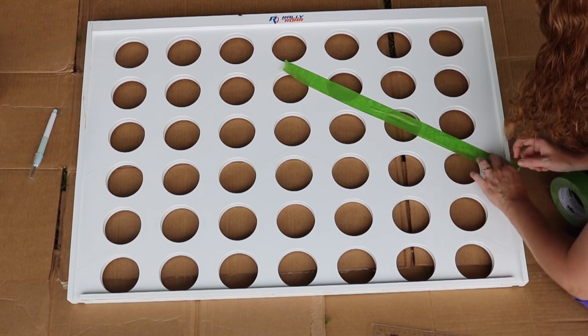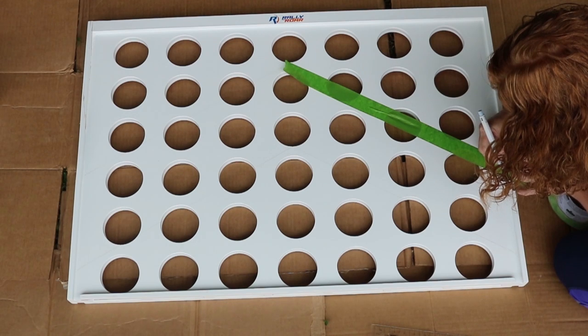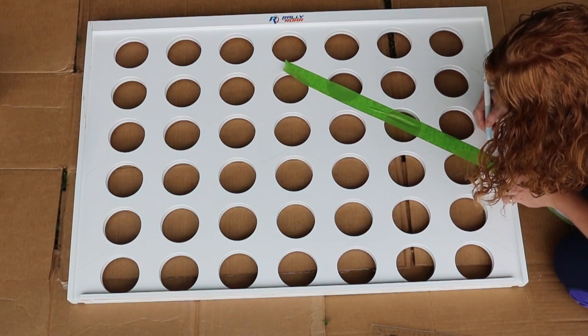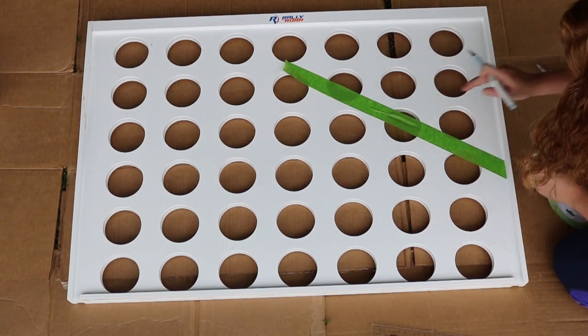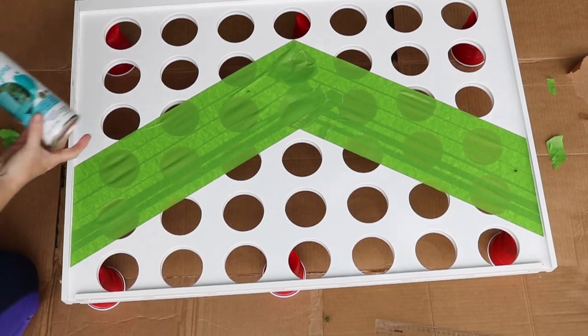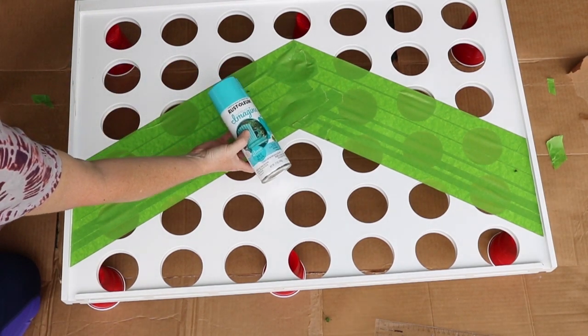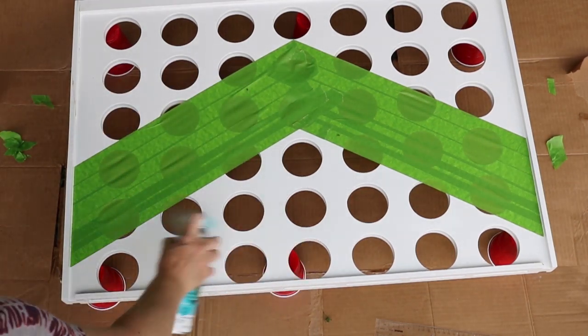So I just laid it along the line all the way down, and then used my craft knife right in the corner to cut each strip of painter's tape. And then I just repeated the same process for all of my painter's tape lines. And so then once the painter's tape was on there, I just used the Rust-Oleum Imagine spray paint in sky blue, the gloss version, and painted the entire thing.